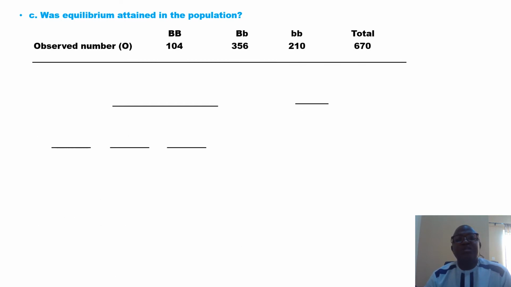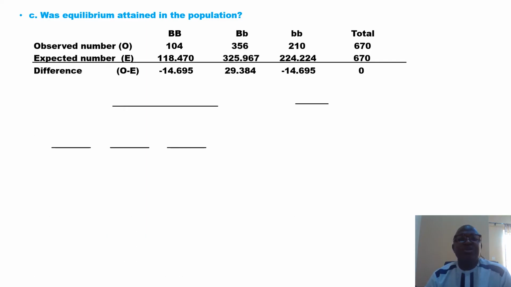So recall that this is the genotype and this is the observed number of people. These are also the expected number of people from our calculation. The difference, observed minus expected, which is this minus this, will give us this, and this should normally sum up to 0. This is an indication that what we are doing so far is correct. If this value is not 0, then we'll have to go back and check if something is wrong somewhere.